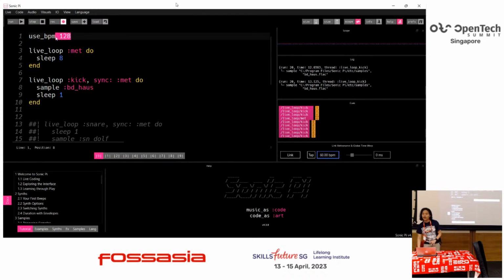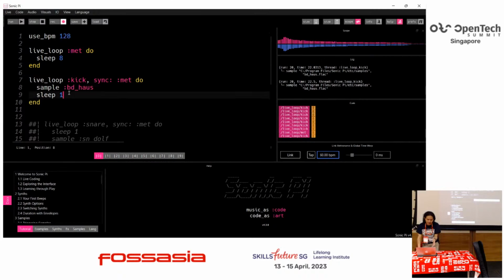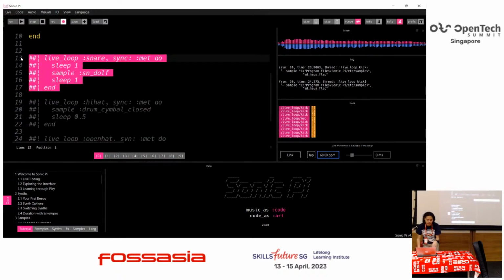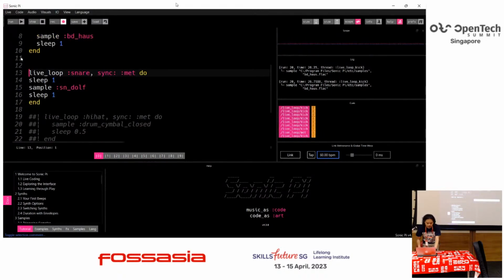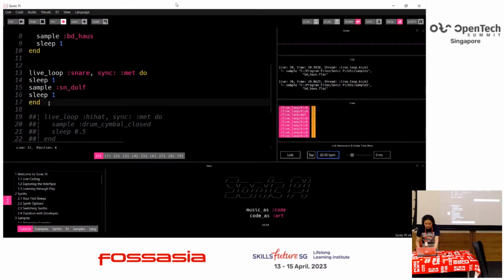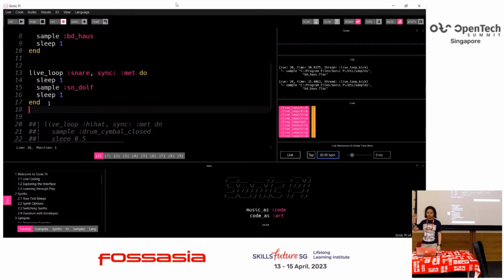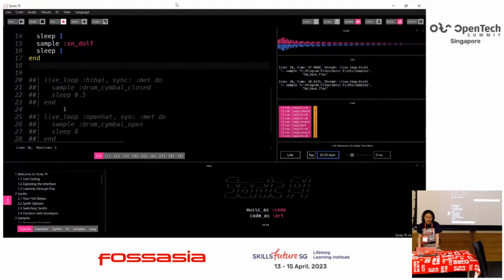And then what we're going to add now is some snares. Actually, in Avicii it does the claps, but I don't have a clap sound here. So instead of a clap, I'll just do snare. Should be there. And then, although this won't be the EDM style because I'm going to add some hi-hats, it's just to demo how it works like a drum kit.